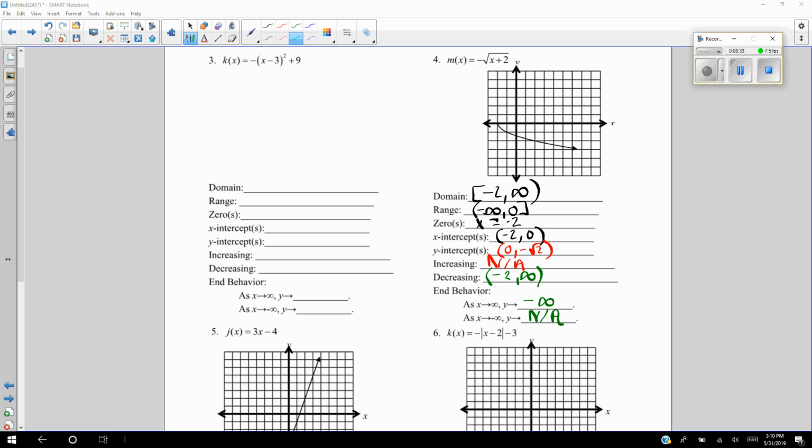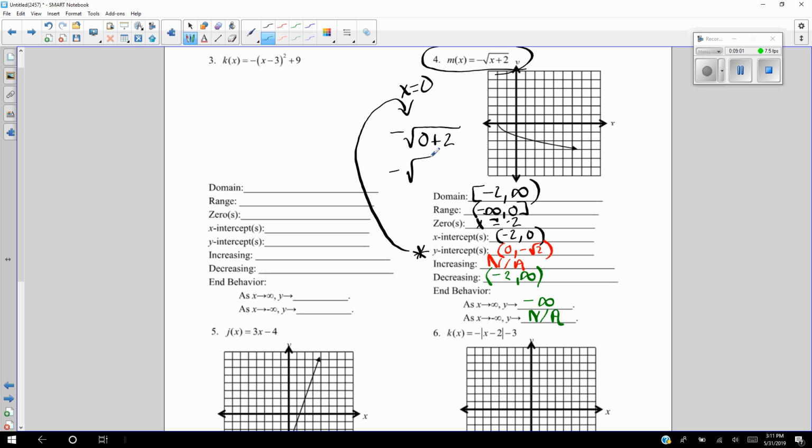Just a couple of notes on number 4, the y-intercept. You can't really tell where that is visually. So what you would have to do, if they give you an equation, which they do in this case, is plug in 0 for x, because when you're trying to find the y-intercept, x is always 0. So we plug in 0 for x and evaluate that, and we get negative radical 2. That's where I got the y-intercept.